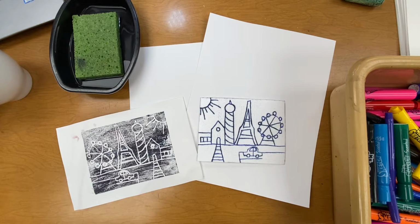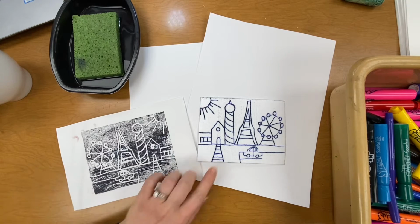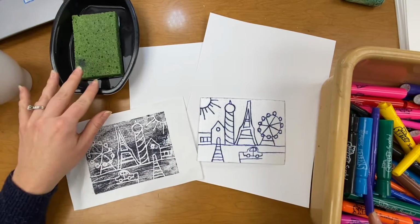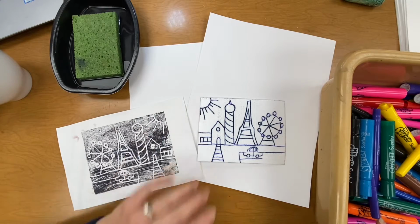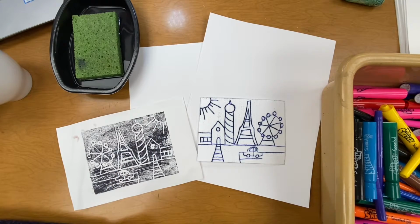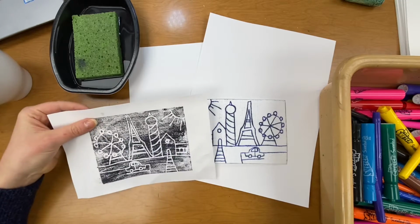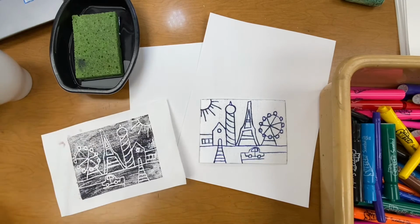Hello! Today we will be printing our stamps using markers, a sponge and water, and paper. I hope you have fun today. Your stamps can come out really nice if you follow these directions.